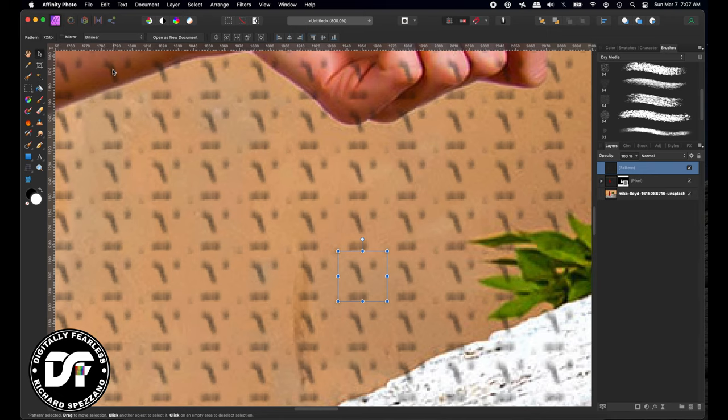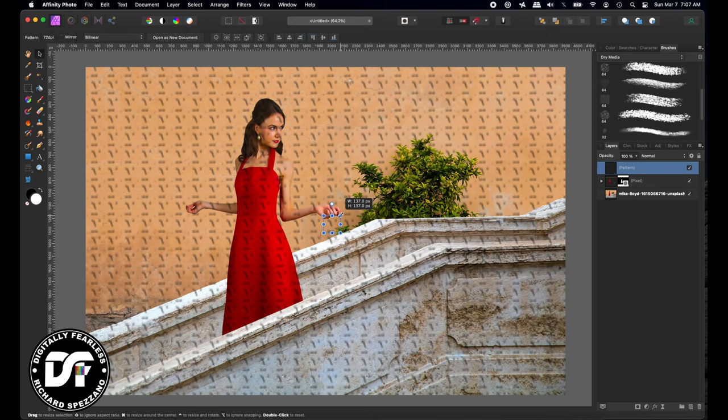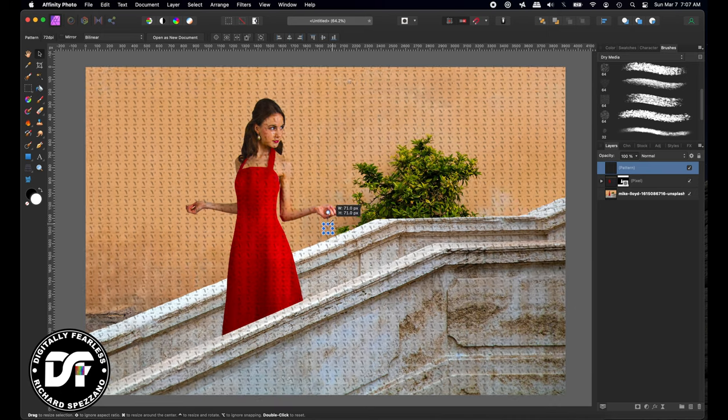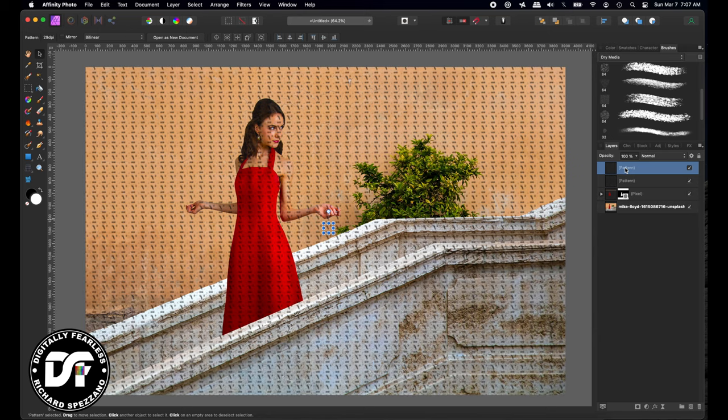So now let's get back to full screen. And that's my pattern. And I can increase the size of my pattern, by the way. I can go like this, I believe, see? And you can look at the dress to see where you want your pattern to be. So let's do maybe about that size. And I'm pretty much okay with that. I'm curious, if I duplicate it, will it be darker? Control J. Yes. So I just duplicated it and made it even a little bit darker. So I'm kind of liking that.